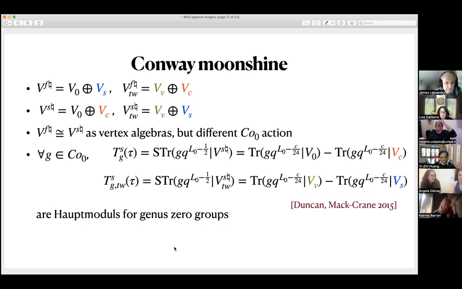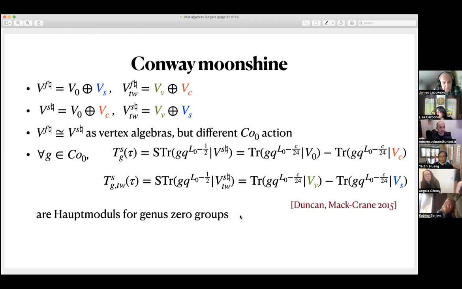So what I want to show is that, I stress this point because we will build the superalgebra starting from the F natural, because that's the one that has the n equals one super Virasoro structure that we will need. But actually, somehow magically, we will end up finding super traces for the VS natural, the other module. This is built in the way the Borcherds-Kac-Moody superalgebra arises. So in this sense, this gives a way of understanding why the genus zero property is in this module and not in the other Conway module.